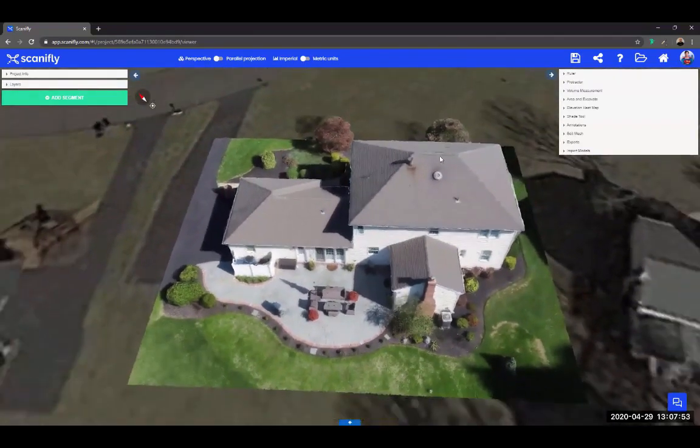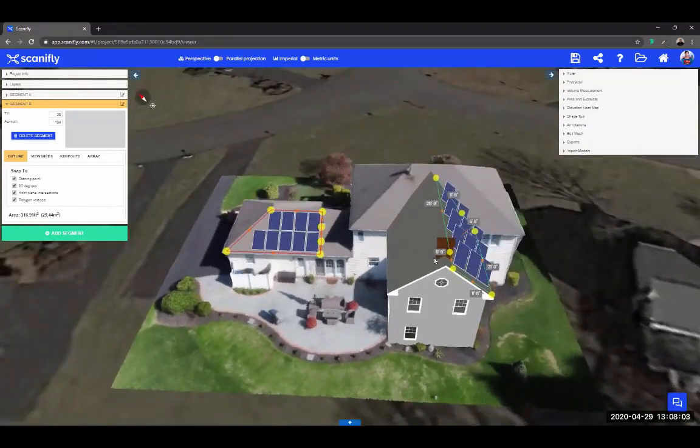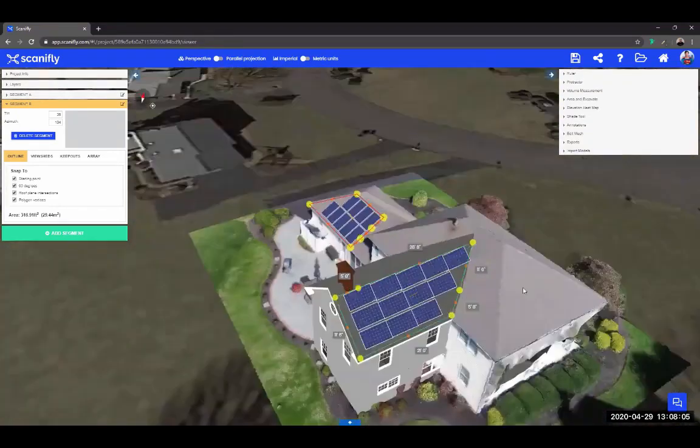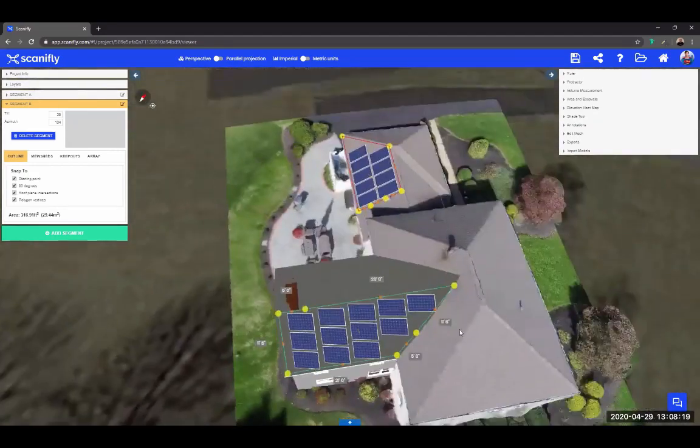So the addition is going to go here. Keep your eye on this area where my cursor is, and load those save changes. Notice that we've imported the structure here from SketchUp, right? This is an addition that the architect created in SketchUp, where they exported this as an OBJ file with texture and/or material, and we can then place those modules on top of the roof plane.